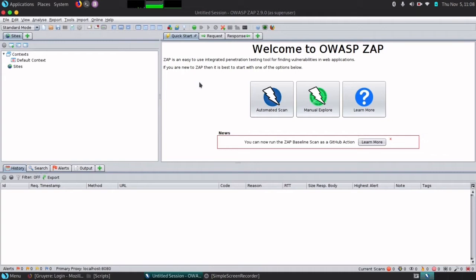I want to go over quickly OWASP ZAP. OWASP ZAP is a great web application scanning tool. I'm always asked, what are your favorite tools that you like to use? And I've been asked that question I don't know how many times in my career, since I started. Even now, they ask me, what are your favorite tools?